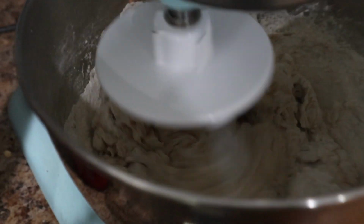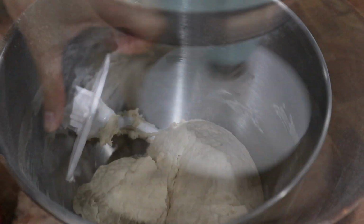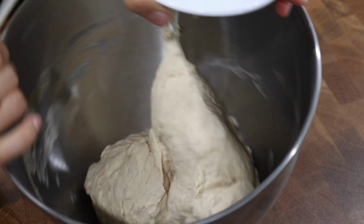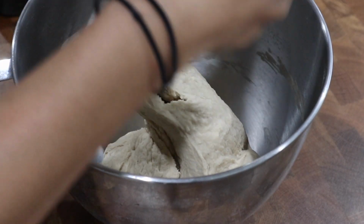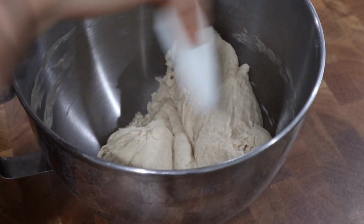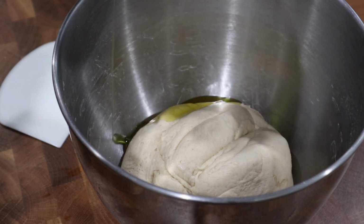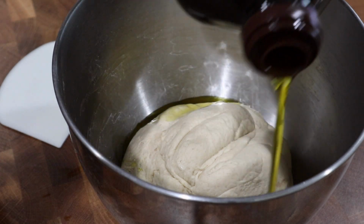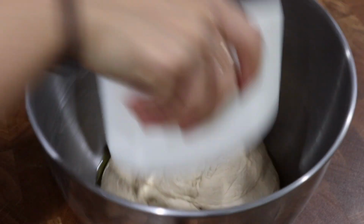So I'm gonna let that knead in my stand mixer for a few minutes, and once everything is nice and smooth, I'm just going to use a dough scraper to scrape off my dough hook and also the sides of the bowl to make sure everything is incorporated. And then I am going to drizzle a good dose of extra virgin olive oil into the bowl, and make sure to coat my dough and the bowl with this so that it doesn't dry out while it rises.